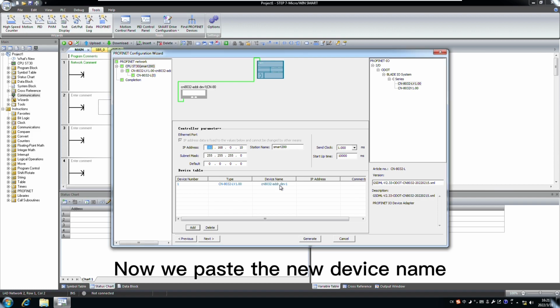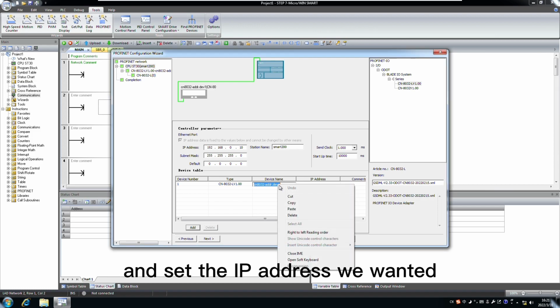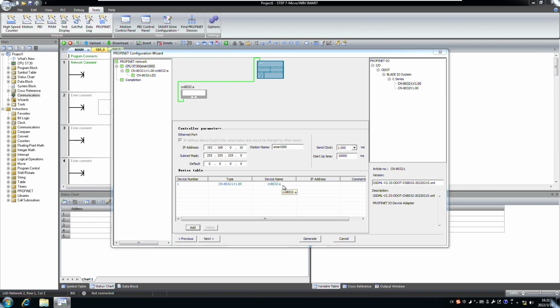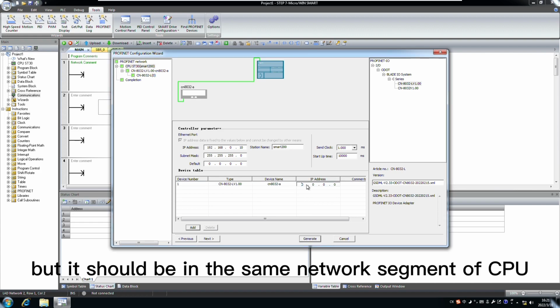Now we paste the new device name and set the IP address we want, but it should be in the same network segment as the CPU.